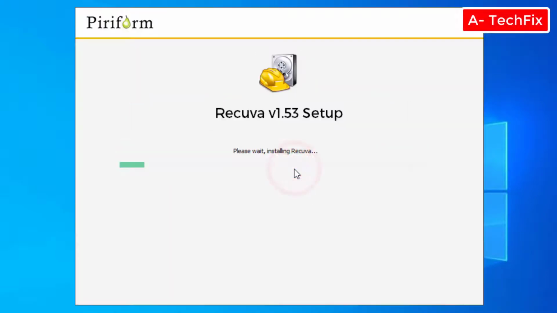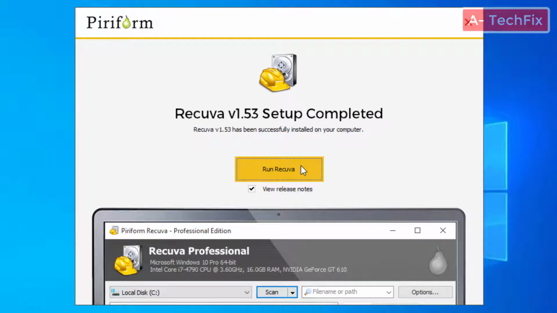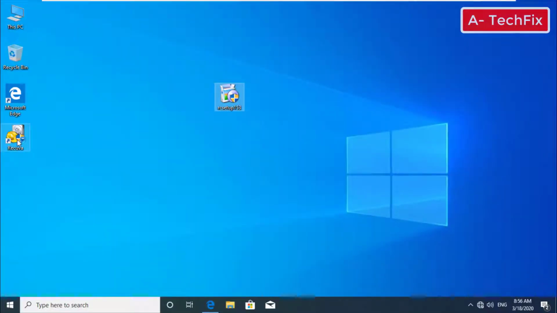As you can see, please wait, installing Recuva. Finish. Now click Recuva, run Recuva. As you can see, the program has been installed.